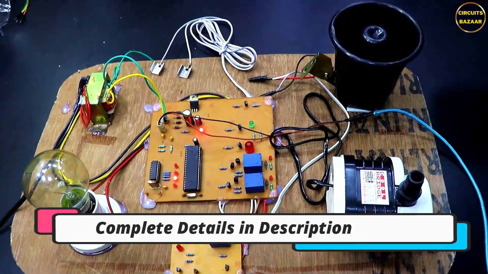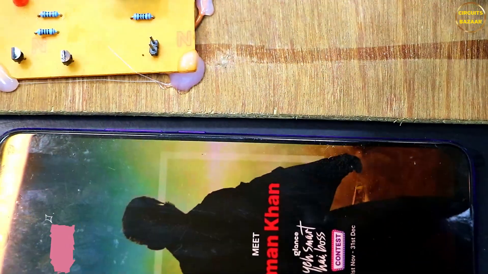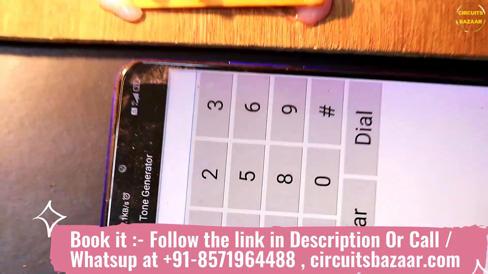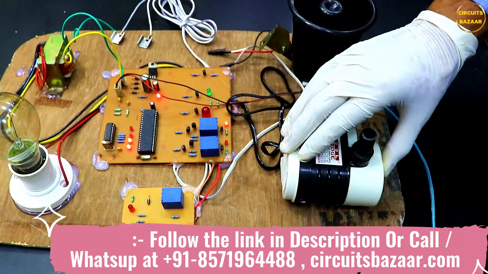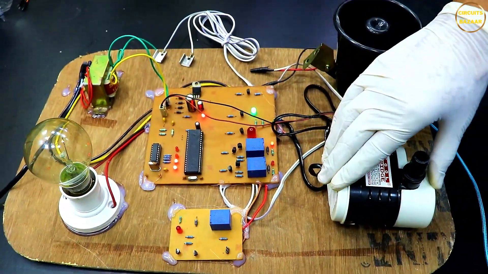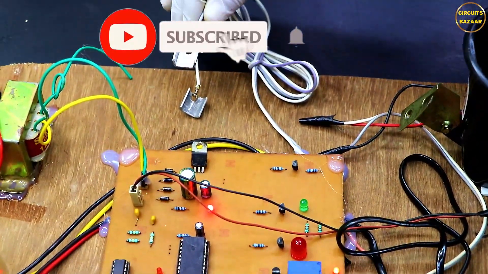Now let me show you the working. You can control this project manually or wirelessly. Let me first show you the manual operation. If you press one, the bulb is on. If you press two, the bulb is off. If you press three, the motor is on and the indicator is also blinking because the field is not full. By pressing three you will see the automatic operation.